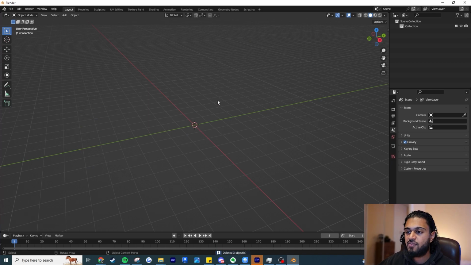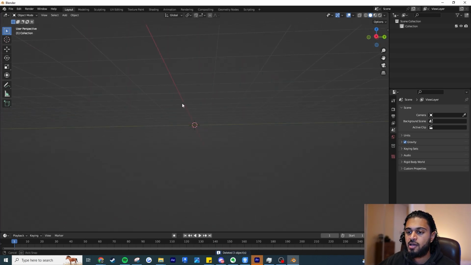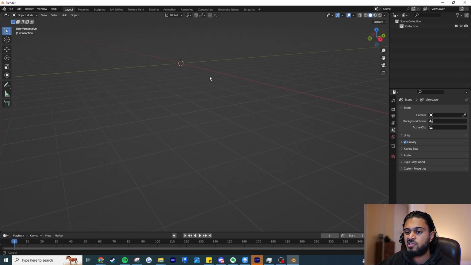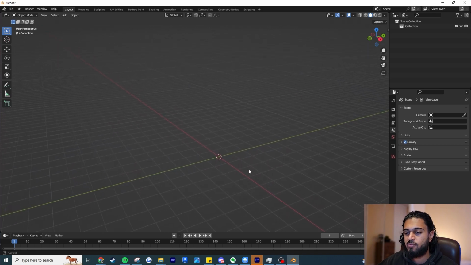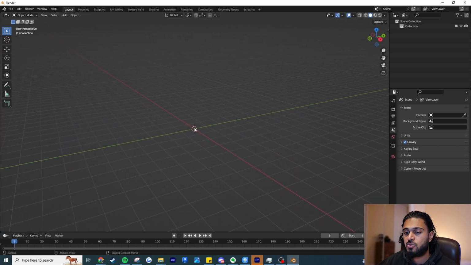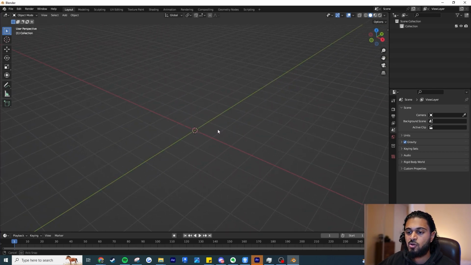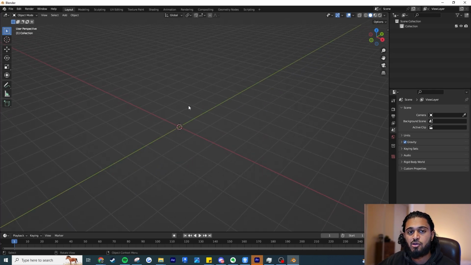rid of them. If I press down my middle mouse button only, and I move my mouse, you can see I start orbiting around the screen, right? If I press shift and I hold down my middle mouse button, you can see I start panning around the screen, right? Or just moving my camera. And then through my middle mouse wheel, I can just scroll, and then it will zoom in and out. So all we need basically to navigate is the middle mouse wheel, and then whenever you want to move, you just need to press shift. All right, really easy to use.